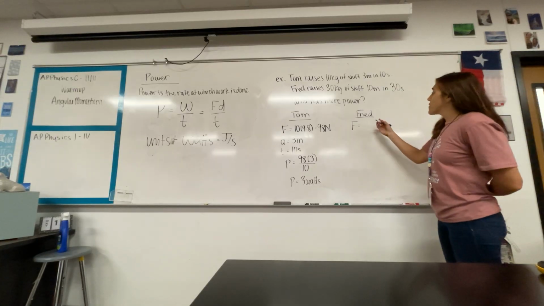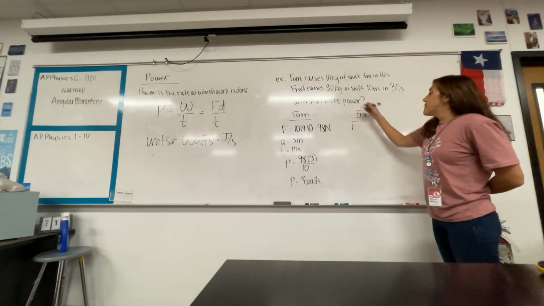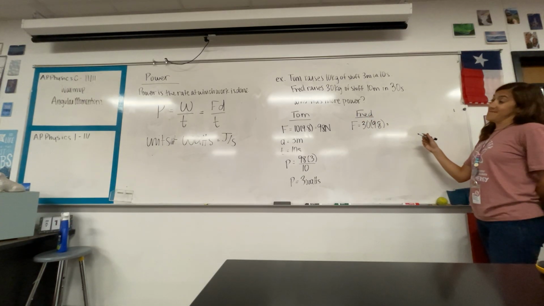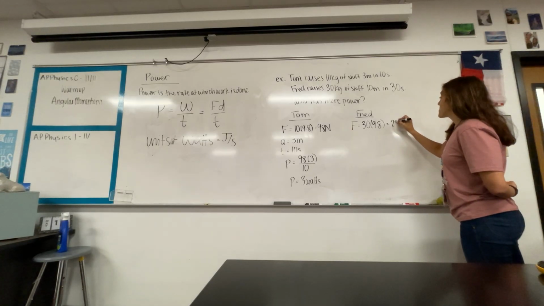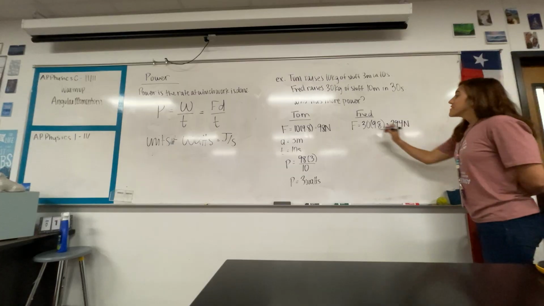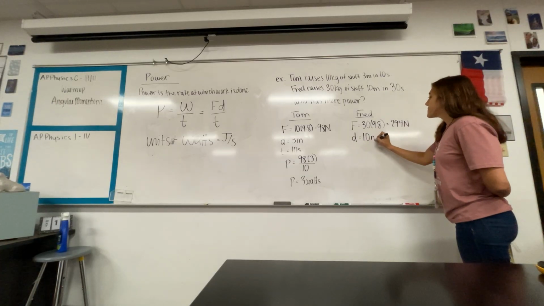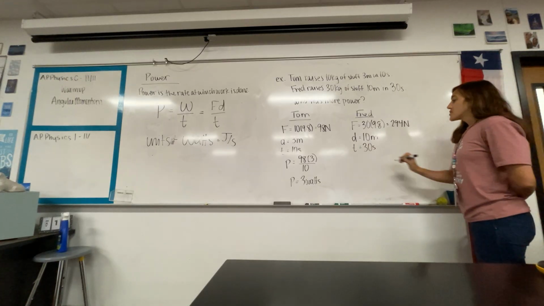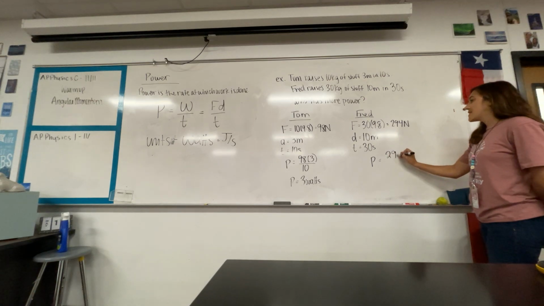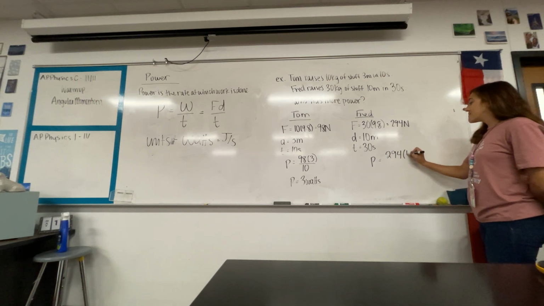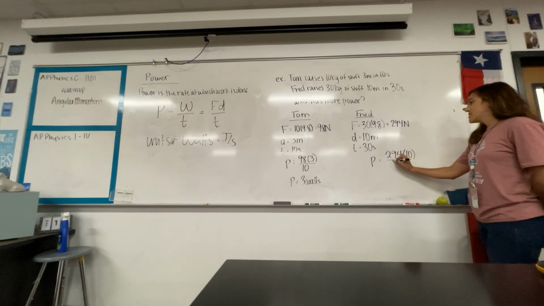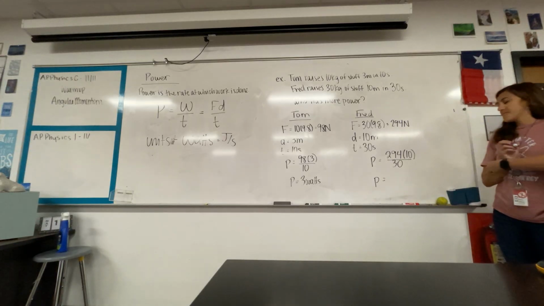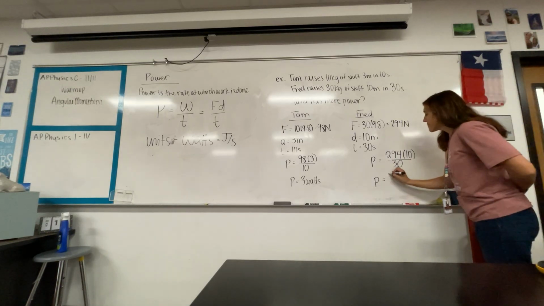So if the force is equal to Fn, I have a weight of 30 times 9.8, which is, I'm doing maths, 294. The distance it traveled was 10 meters, and Fred did it in a time of 30 seconds. So his power is equal to 294 times 10 over 30 seconds. That works out to be 9.8 watts.